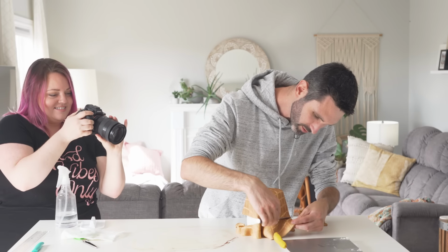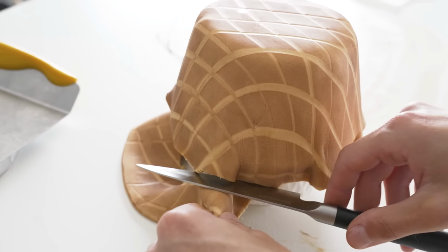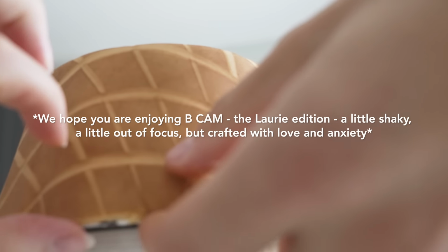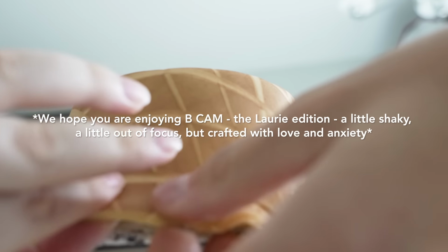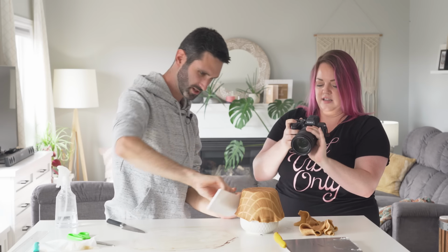So much pressure, so stressful. Where are you going? I'm making sure to get all the shots. Oh, I got right up into the cake there. Oh yeah, you did. Just pull it down, yeah, just do that and then just gently lift and pull. There you go. Great success. Great success. See, told you, you had nothing to worry about.